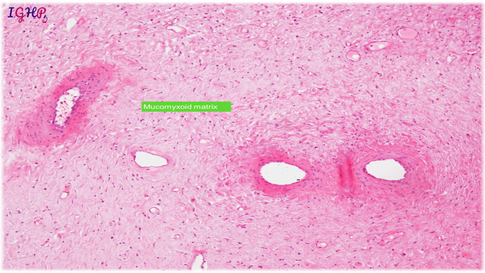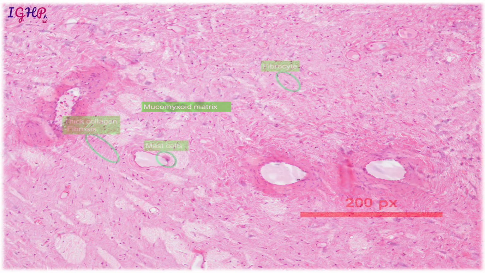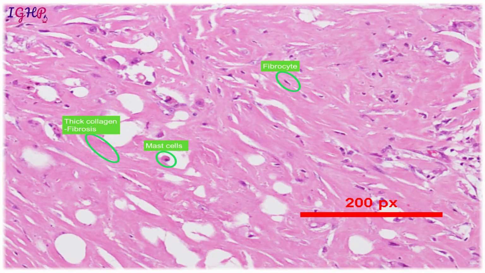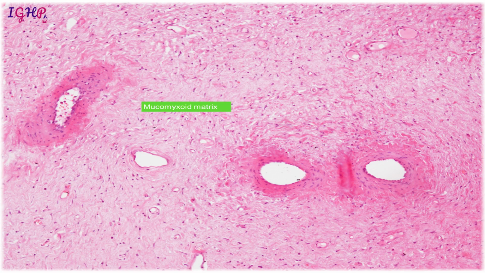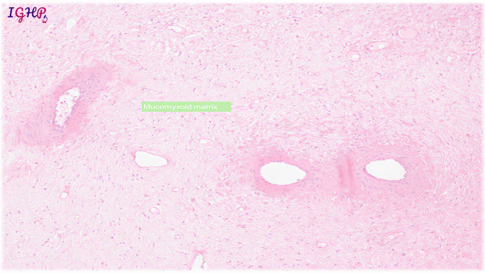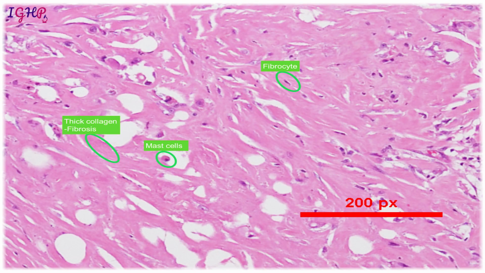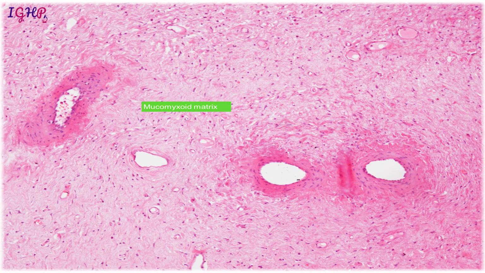Now again, another area where if you compare it with the previous one, this is looking more dense and it is showing more collagen. But if you look at a matrix like this, again this is also a connective tissue stroma, but here instead of being more pink, it has a bluish hue to this pinkish cytoplasm. So this is looking more eosinophilic, whereas on this appearance, it is showing a more bluish hue.